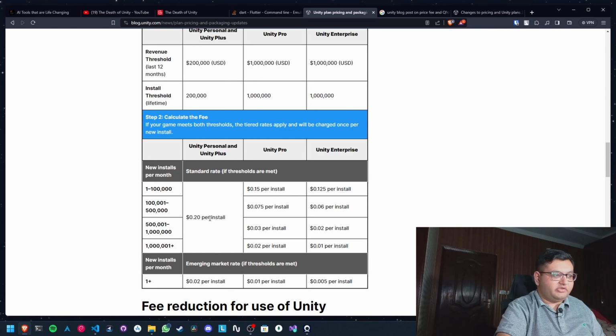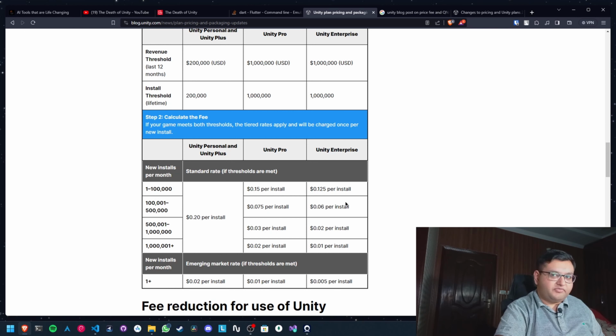You might think that 20 cent is nothing, but to be honest, the game development market is highly competitive and you have very little margin. For example, if you developed a game on Unity and launched it on Google Play Store, for every purchase a user makes through your app, Google or Apple will take a fee of around 30%. So if I'm charging 10 rupees in the game, Google will take 3 to 4 rupees from me so that my game is published on their platform.